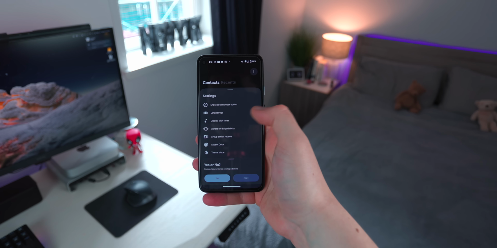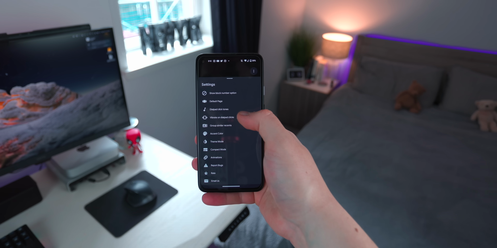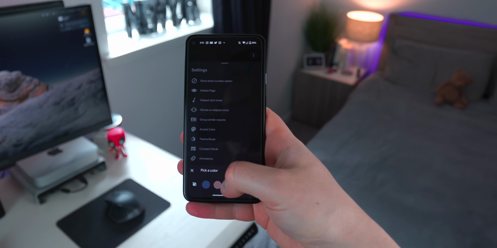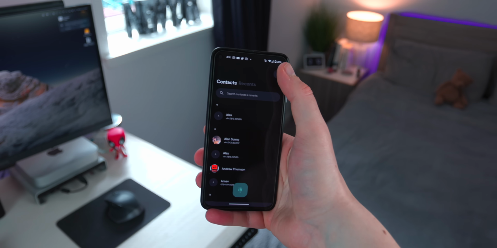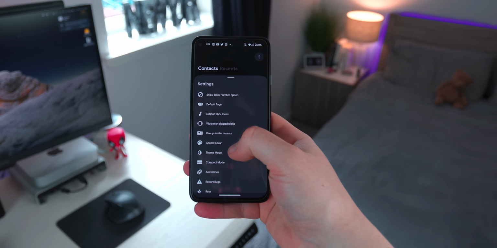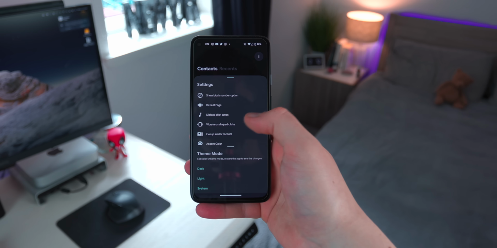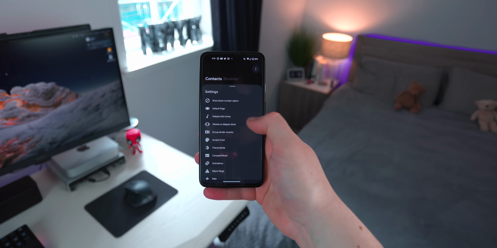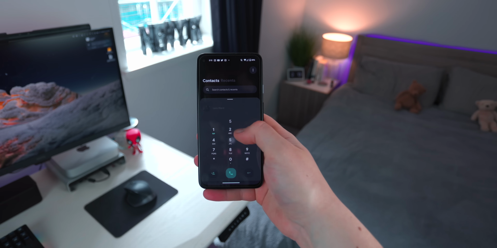So every time you click a number, you can actually have it have a different sound. There's also the option to choose between a compact mode or a more spaced out mode. You can change the accent colors. There is a lot you can do in here. You can even turn on and off various animations to make the dialer app look a little bit nicer. But if you're just tired of that bog standard dialer app, then you might want to check out Koler.